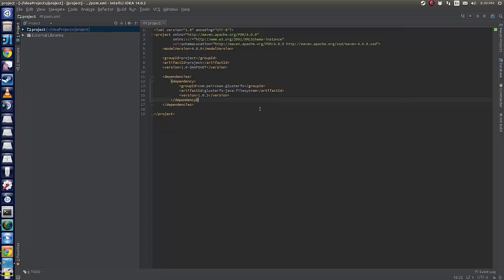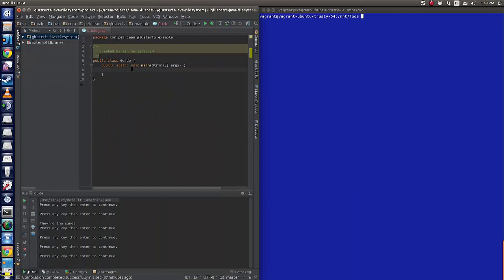Since the version upstream does not yet have all of the changes we've made to the project, the rest of this video will be utilizing the up-to-date version of the project, but the code we write will be the same. Using the library is as simple as installing it. Let's create a simple program together.